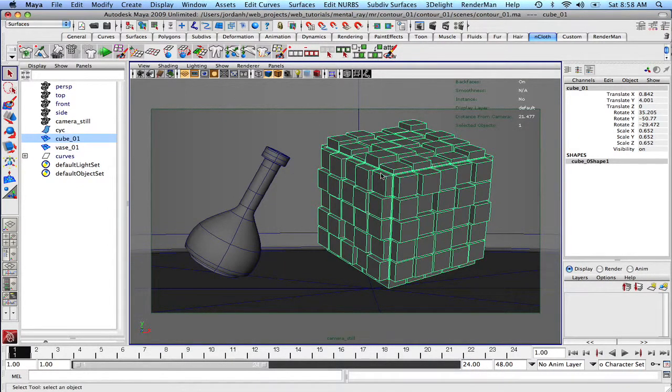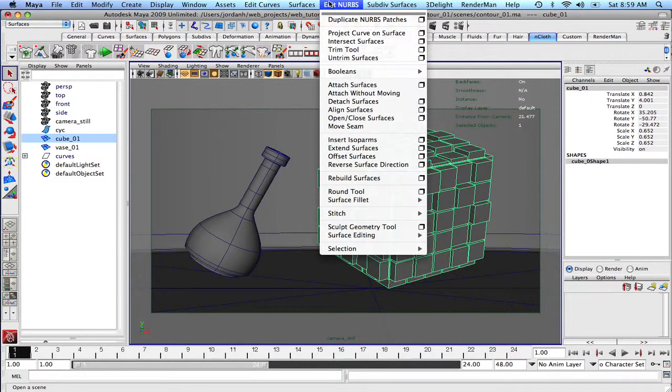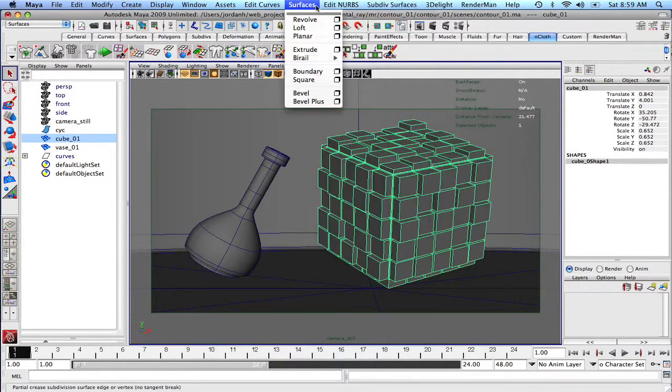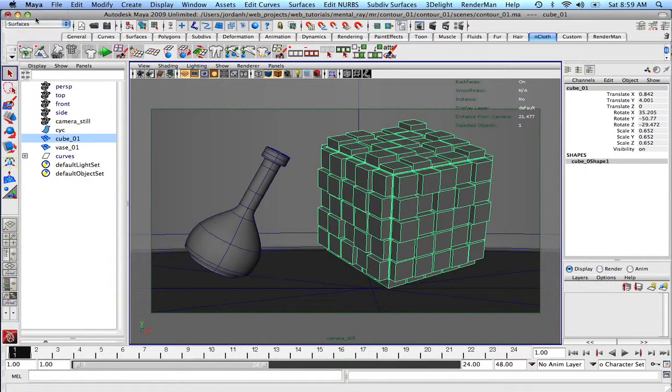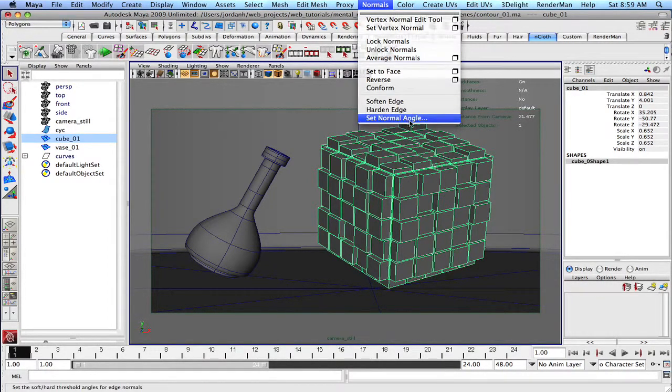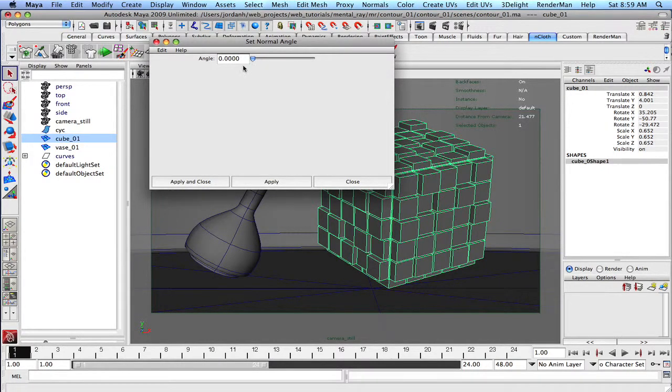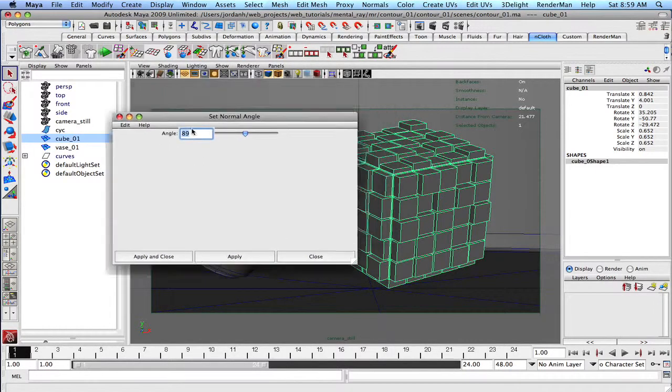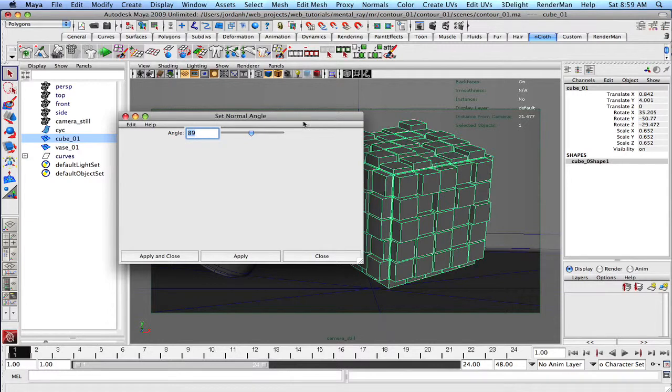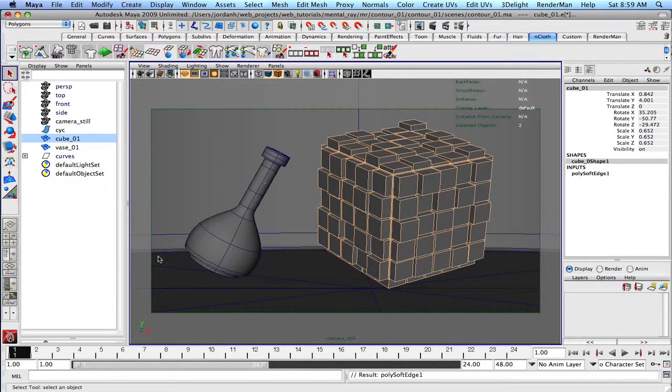On the cube that I've made here, it's just a cube with some extruded faces. The only thing that I'm going to really do here right now is I am going to come up here and I got to be in the polygon menu rather, and under the polygon menu here under normals, I'm going to set normal angle, and I'm going to set it down to 0 so that they're all very hard angles. We could actually set it to 89, which basically means that any angle until you hit the breaking point of 90 would be soft shaded. So we're going to actually do that, and we're just going to hit apply and close. There we go. Our normals, our edge hardness has been set.